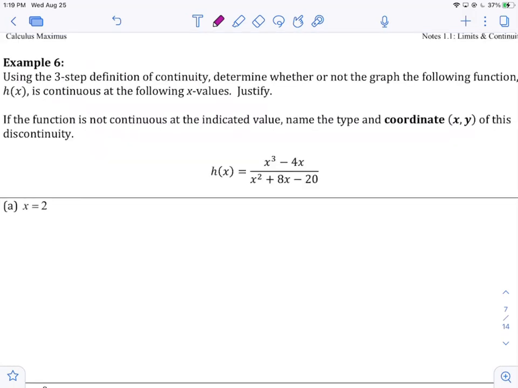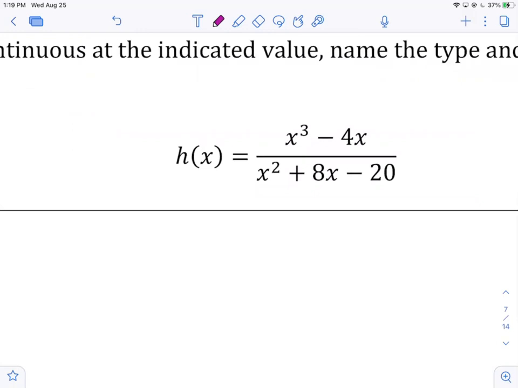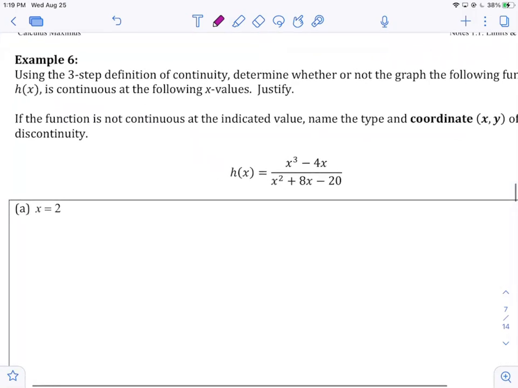Okay, got it. Step 1, h of x is a rational function, right? It's a cubic polynomial over a quadratic polynomial. There could be up to 2 values of x then that make the denominator 0. So there could be up to 2 discontinuities. They could be both vertical asymptotes, both holes, or you could have one of each, or it could be that the domain is all real numbers, right? Just because you have variables in the denominator doesn't mean there are values of x that make it 0.